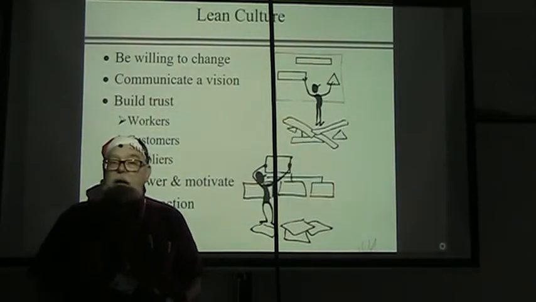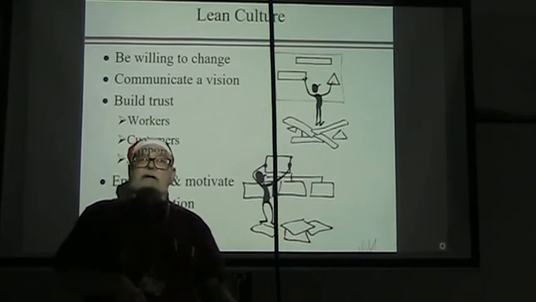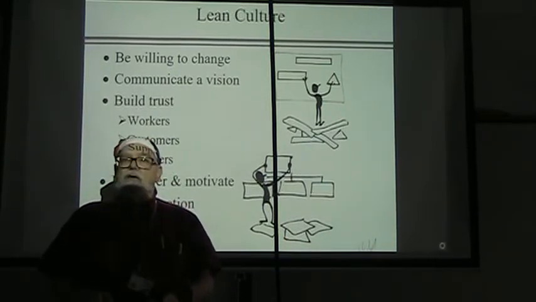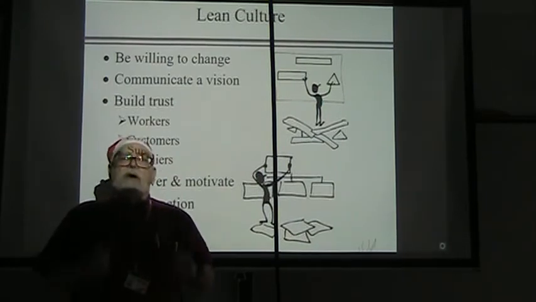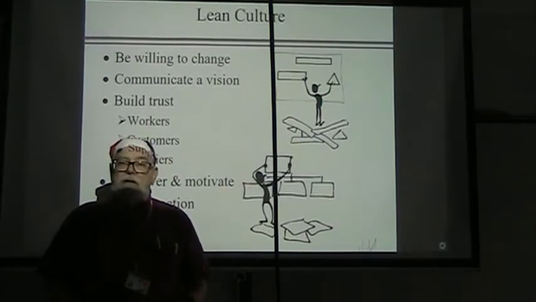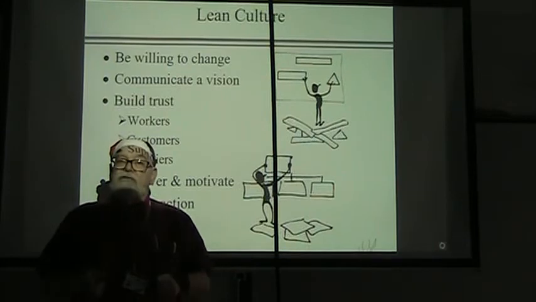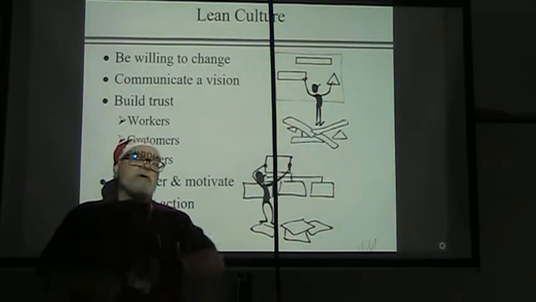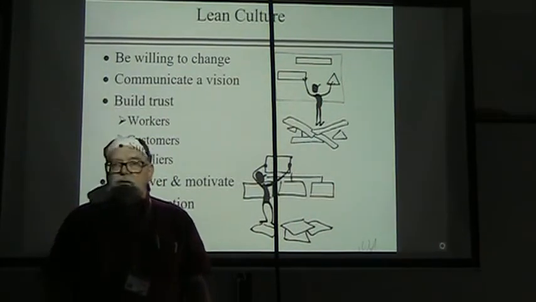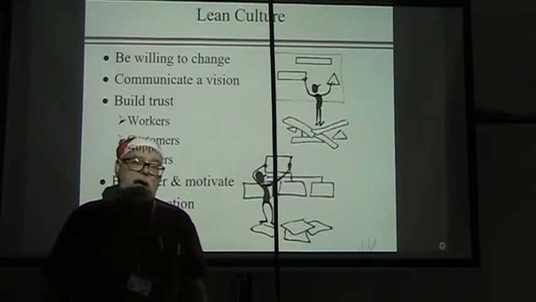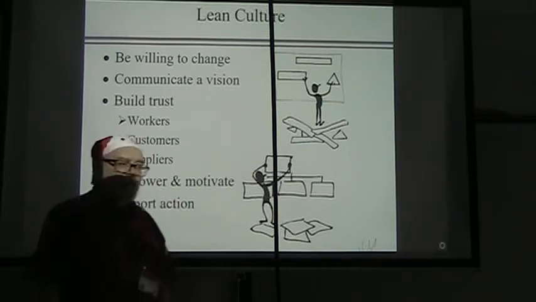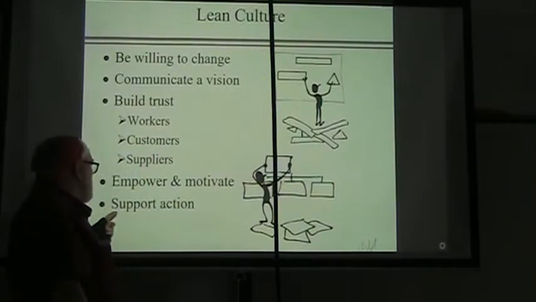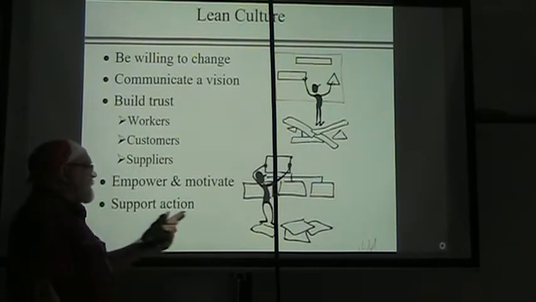And sometimes that means we do a lean event that actually fails. But we should still go and congratulate everyone, thank them so much for giving it a shot. Because if we say, oh, you guys were stupid, you shouldn't have done that, what is going to be the consequence? No one is going to stick their neck out in the future. And we always support action.